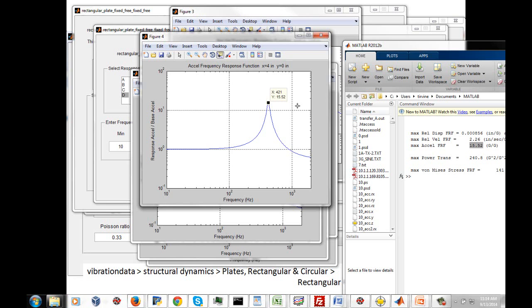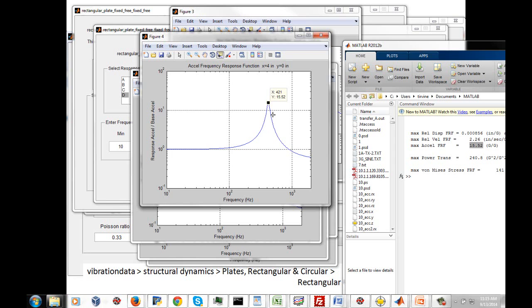But our Q value is 10, so we cannot pick out the Q value by simply saying, okay, let's take the peak transmissibility at resonance and go over here, and that's our Q value. Because this is a continuous system, and there's a modal bending gain scale factor that's coming into play as well. So if this were a simple spring mass system, then yes, we could take the peak transmissibility at resonance, and that would be equal to 10 because we have a Q is equal to 10 damping system. But since it's a continuous system, that rule no longer works.